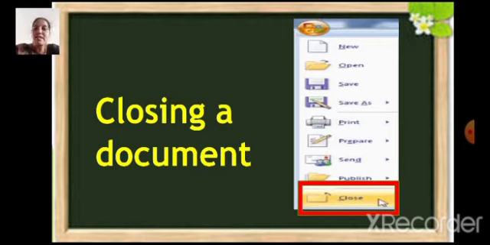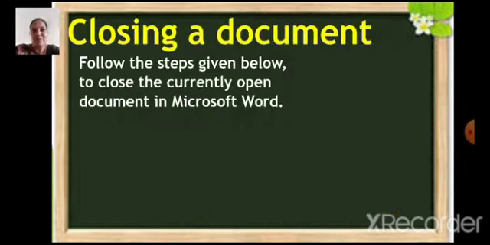Now let us learn how to close a document. I am saying how to close a document. So when you do this option, the document which you are working on at present, the file which you are working on at present will be closed. Follow these steps to close the currently open document.